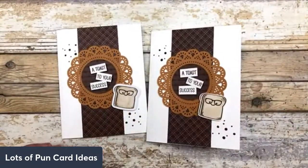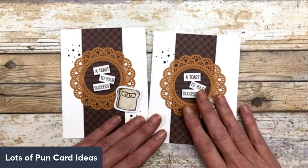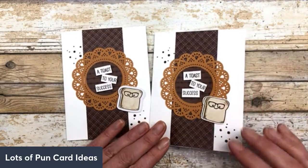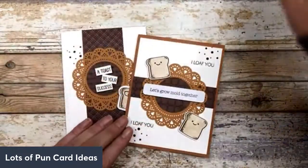So those are the cards I have to share with you today. Like I said, I'll have a few more. It's just with the Christmas holiday and everything, I just didn't have a chance to play with this kit the way I wanted to. But I did put together these cute little cards for you. So I hope you enjoyed these.